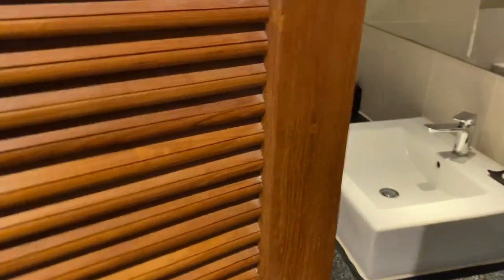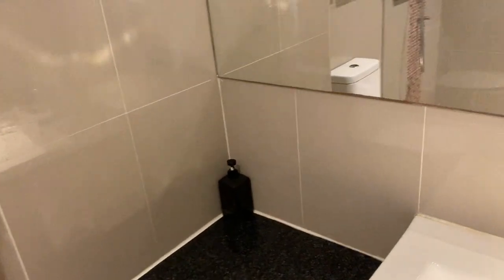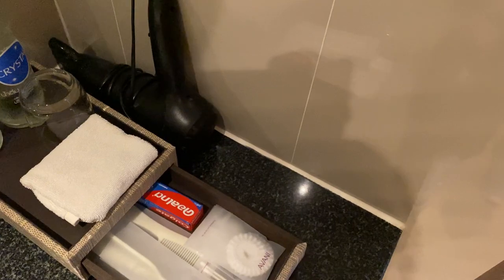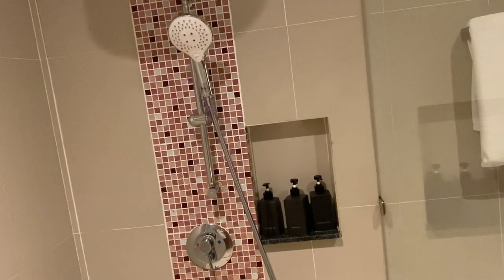And so now this is the bathroom. Let me show it to you. So yeah, it's quite spacious, neat and clean. There's a huge mirror as well. That one is a body lotion. And yeah, some water bottles. There's a hair dryer here as well. And of course, the usual stuff, toothpaste, brush, etc. That's a bin. And yeah, this is the shower area. So you get all the shampoos, shower gel, conditioners, etc. Hot and cold running water.